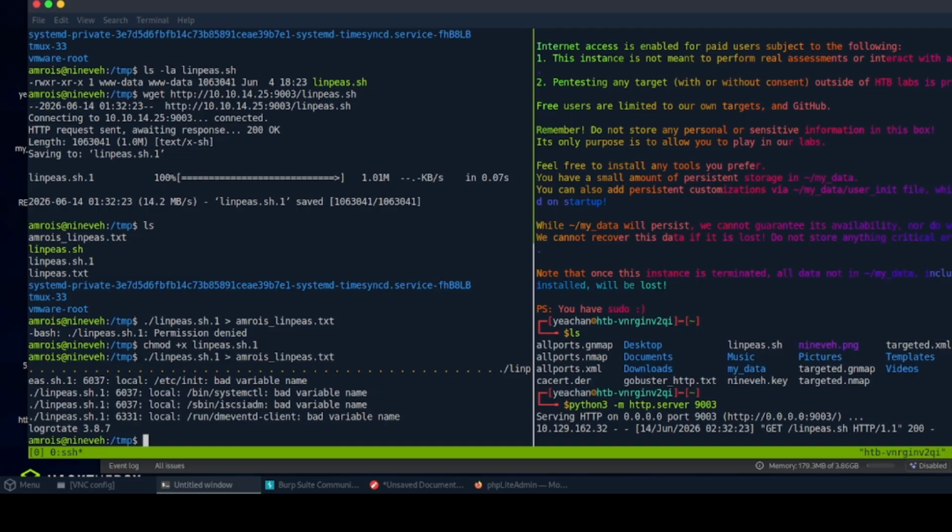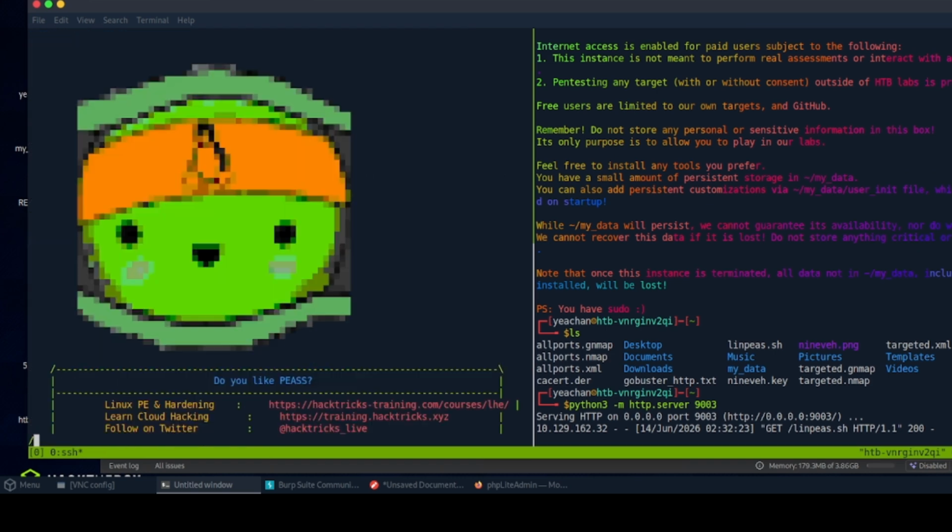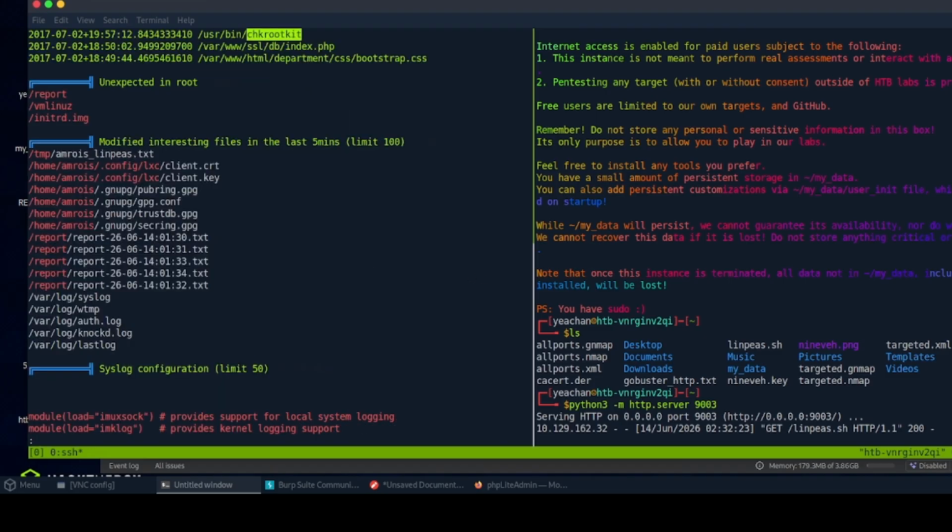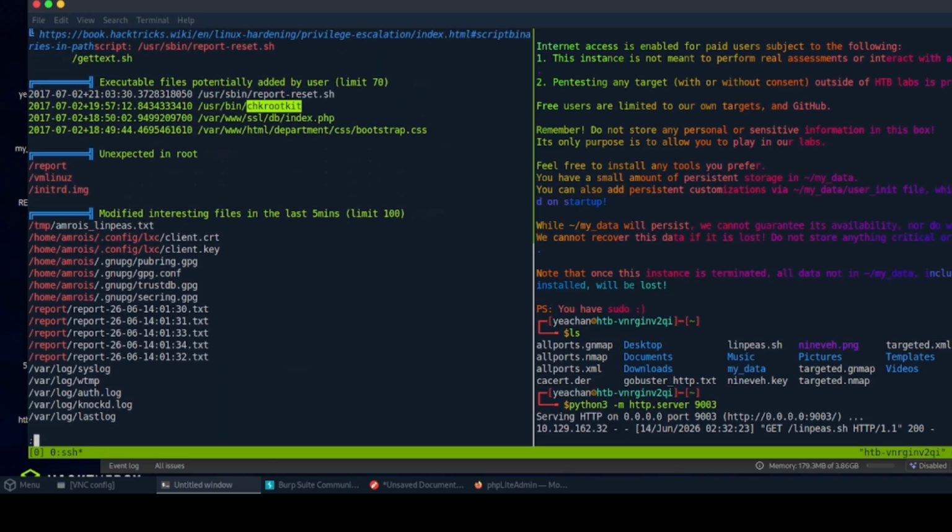So I like to check the Amrois again. For time saving, I just look at this file. You can navigate this further, but if you check this file, it looks to be potentially edited by the user.